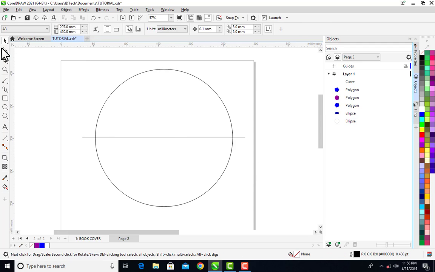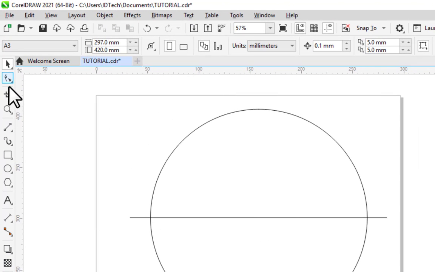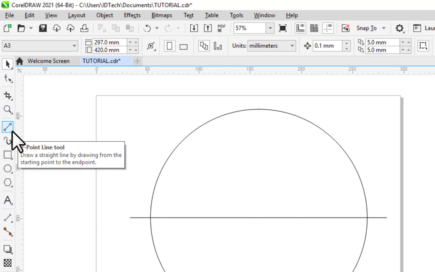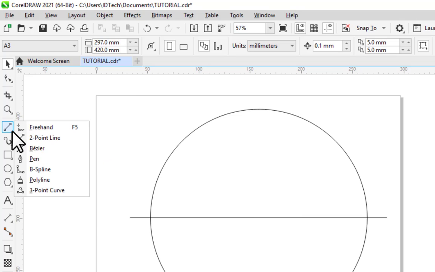All right, let's come to the toolbox. In the toolbox, we have many tools here, but some tools have varieties. Okay, like this line tool. If I click on this small arrow at the bottom right corner, you can see I can have different types of line.